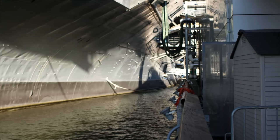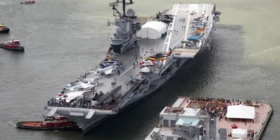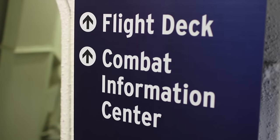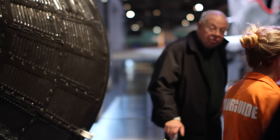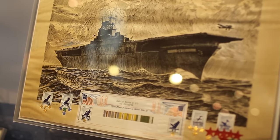Our pier was getting to the point where it was no longer safe for visitors. So the museum decided that if we had to close for the complete reconstruction of the pier, we would go ahead and take the ship out and do a complete renovation and rehabilitation of the ship. The entire project received significant funding from federal, state, and local governmental sources — in excess of $80 million. We were providing just over $7 million to help them operate with a skeletal staff while the ship was being renovated. The museum wasn't open, but they needed to keep their key employees, their core staff in place to plan for when the ship would be returned.